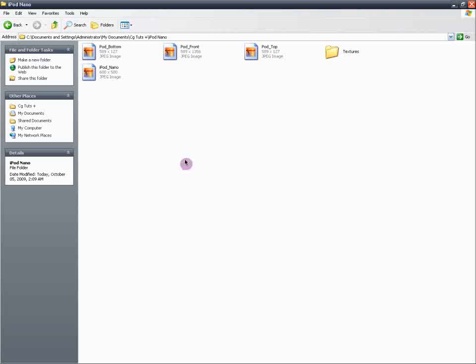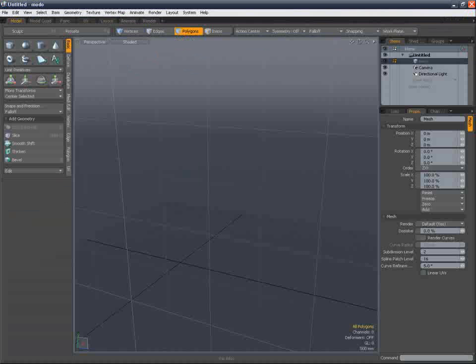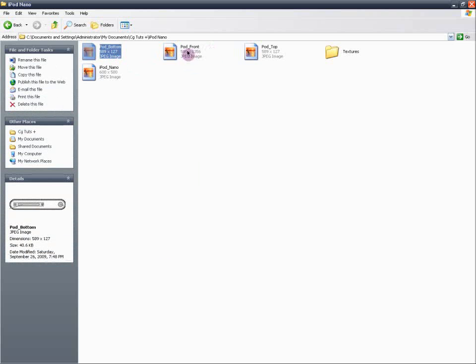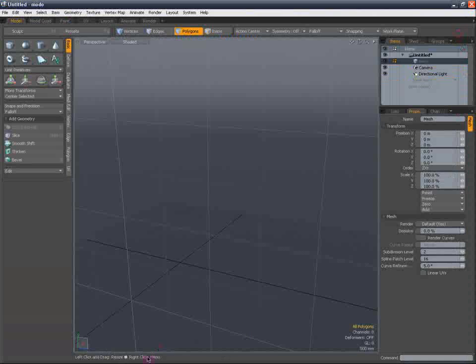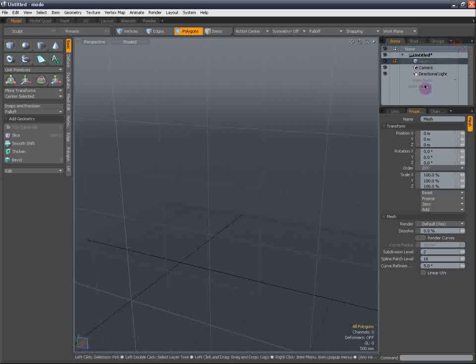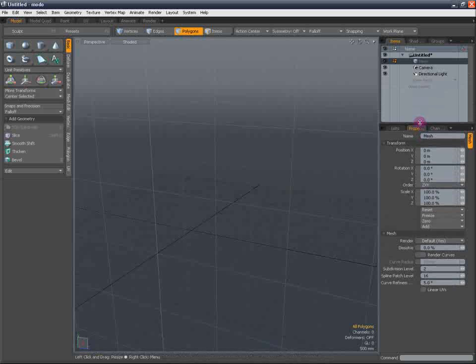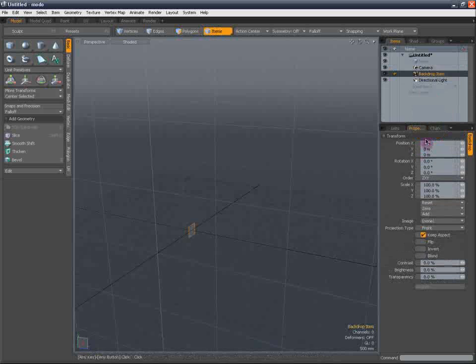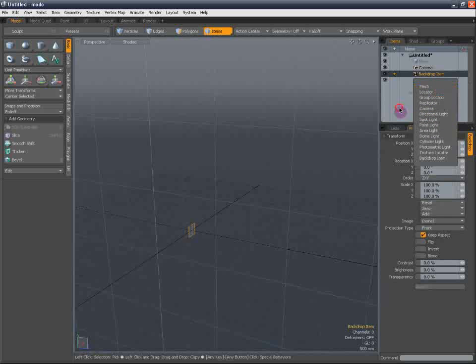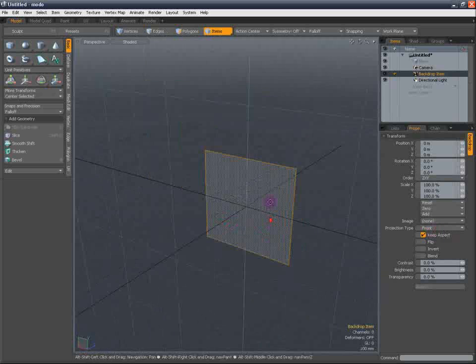So first of all, let's drag our reference images into Modo, just so we have them already loaded up. Now on the right we have a list, and we can add a new backdrop item among other things like lights, camera, replicators, etc. So we're gonna add a new backdrop item.